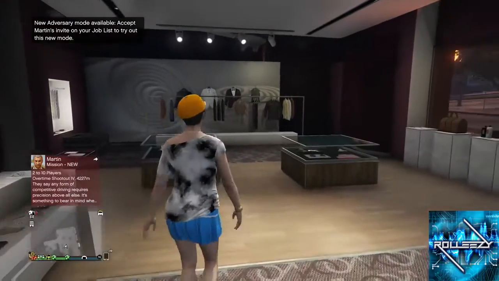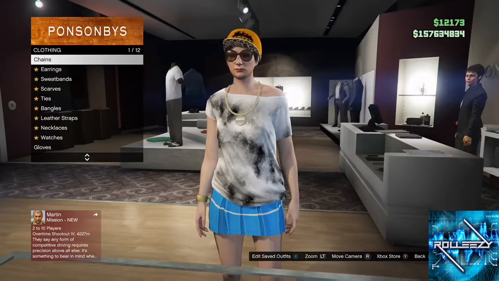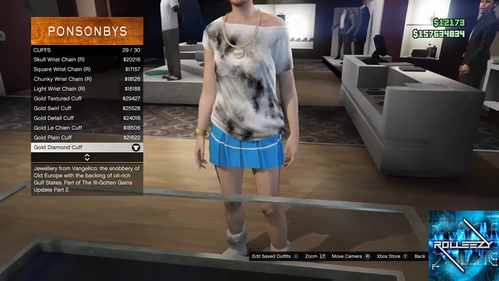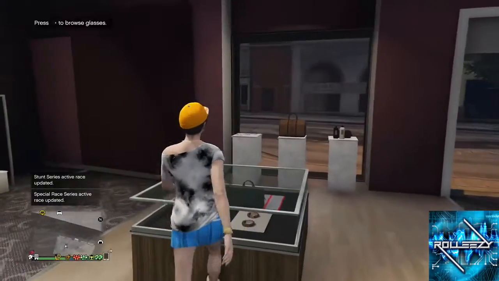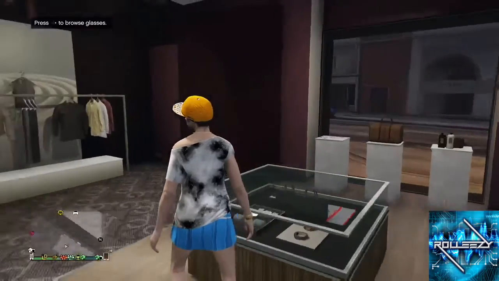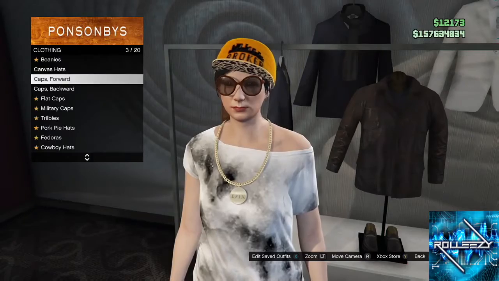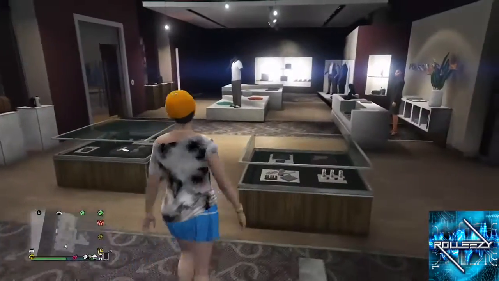Now, head over to the accessories, and over here in accessories, you're gonna wanna go to chains, and you're gonna want the gold Nyx necklace. Gold Nyx necklace under chains. And also, you're gonna wanna go down to cuffs, and hit the gold diamond cuff on your right hand, or your right wrist, I should say. And then the same glasses, the copper marble glasses under casual glasses, pick those up. And the same exact hat, the caps forward broker fitted cap. So pretty simple. Those are all the components you need for the female character.